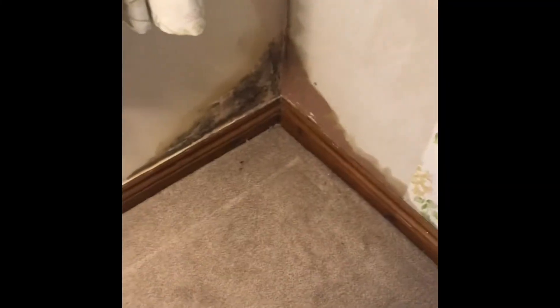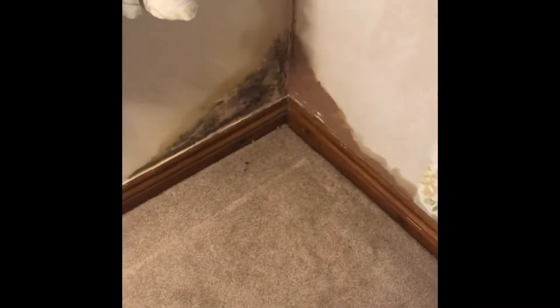For those of you that were following my environment video, this is that corner that had the wallpaper on where I said it was moldy. We put the Envirovent in and it dried it out, so this is underneath the wallpaper — you can see we started to take it off to decorate. It's just been sprayed with mold and mildew remover and I'm going to clean it, then I'll show you it again.